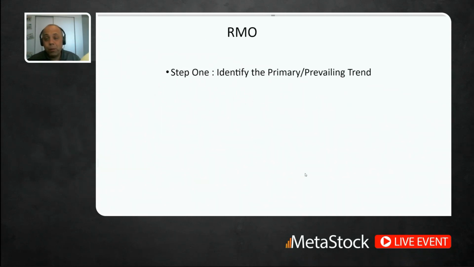Step one, I'm going to show you how to identify the trend. Okay. So the first thing that we want to do, and when I start to talk about trends, there's going to be 3 types of trends that we're talking about. I'm going to say primary a little bit, prevailing, those are the same thing. It means a long-term trend. So primary, prevailing, long-term all mean the same thing.